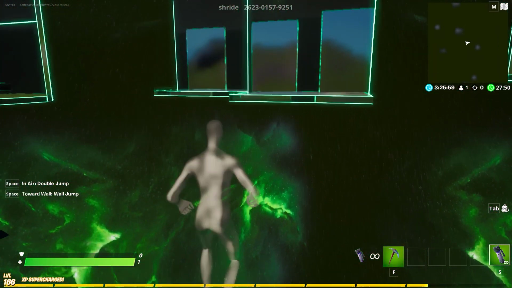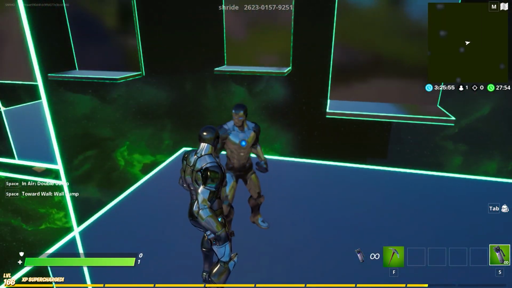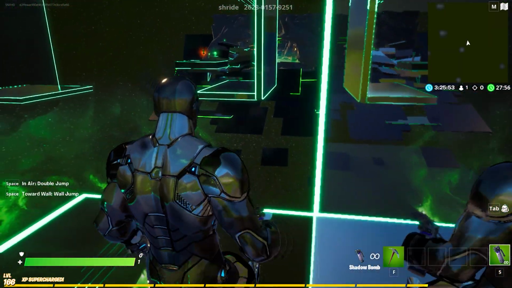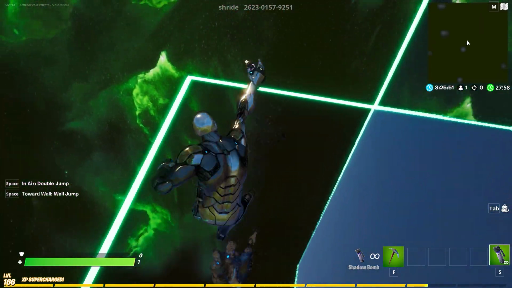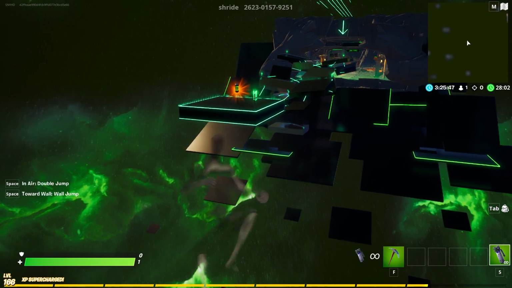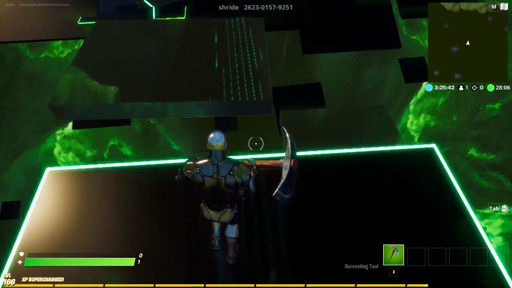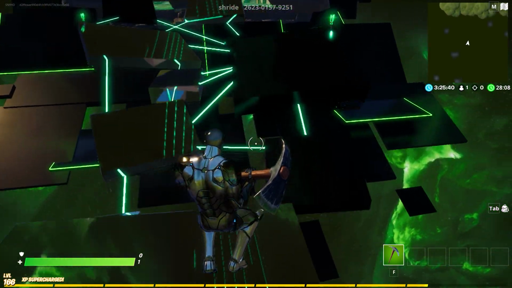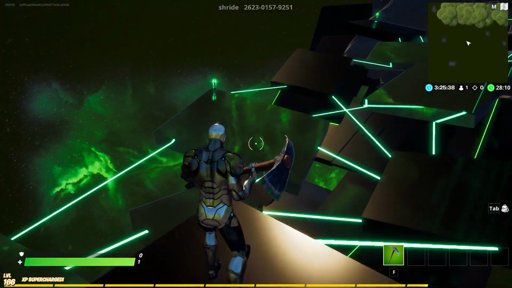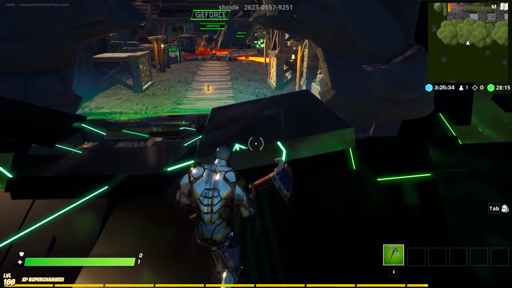Where do I go? Whoa, I could see myself. Nice. From here, I think we could go there. Yep. Boom. That's how we do it. And now, what do I have over here? Just a normal Deathrun. Super easy, super simple, no props.